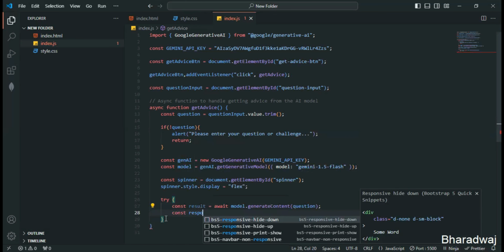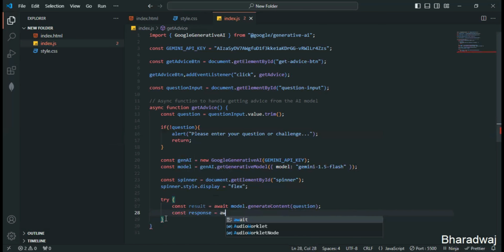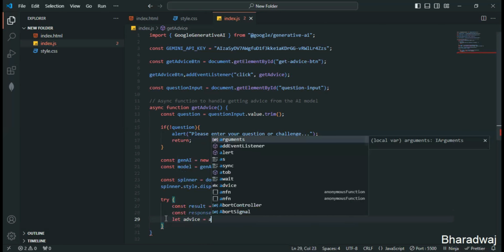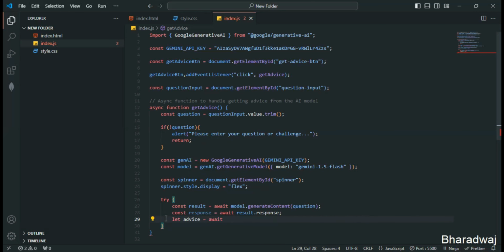Next, let me make use of a variable name response. Again, await result.response. Next, let me make use of the variable name advice. Just give await response.text, right?